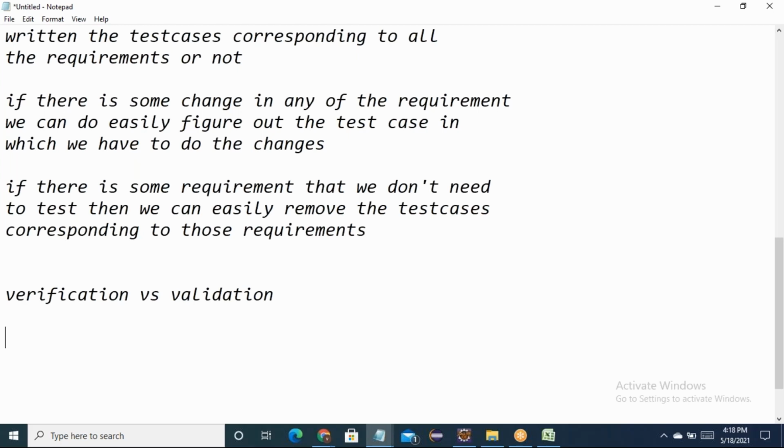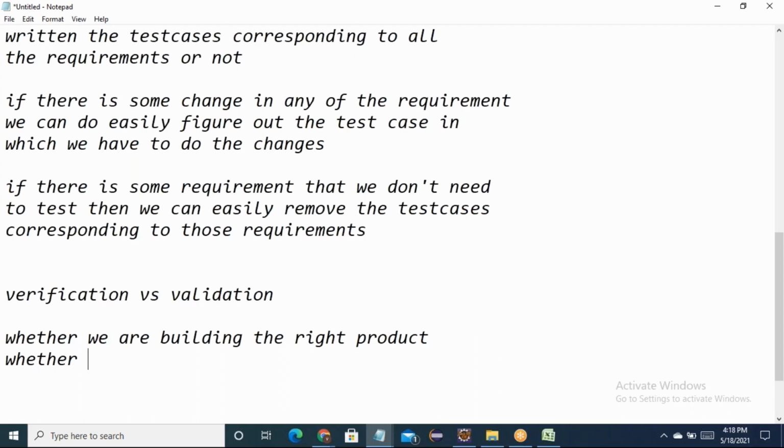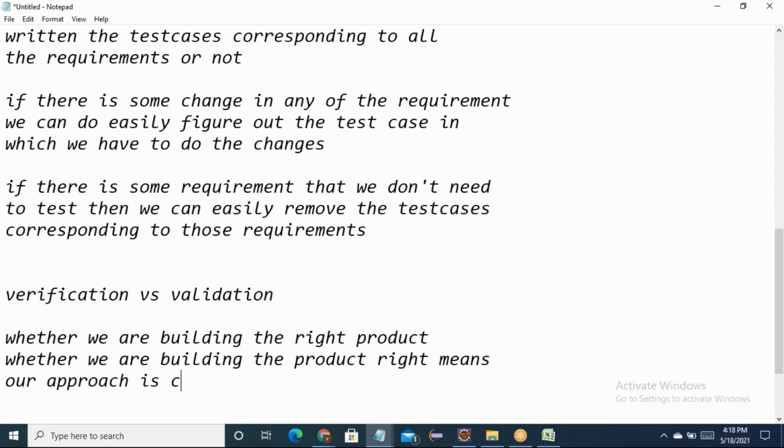Means whether we are building the product right, that is, our approach is correct or not. This is verification. Whether we are building the right product, this is validation.